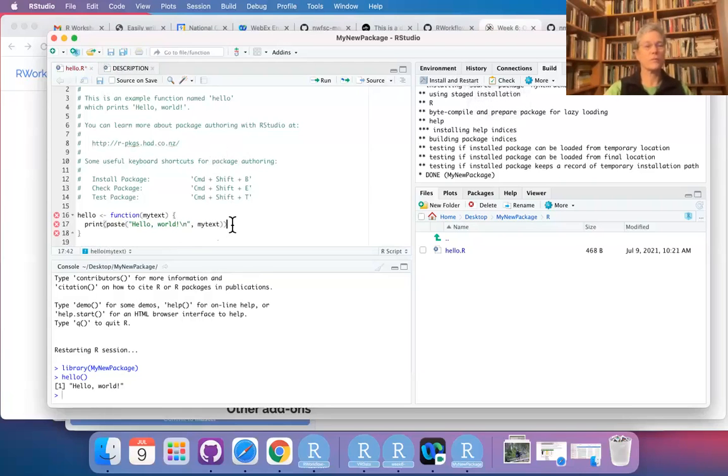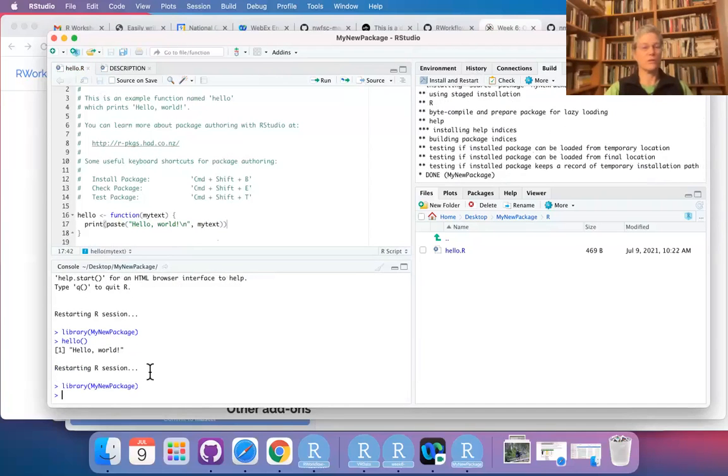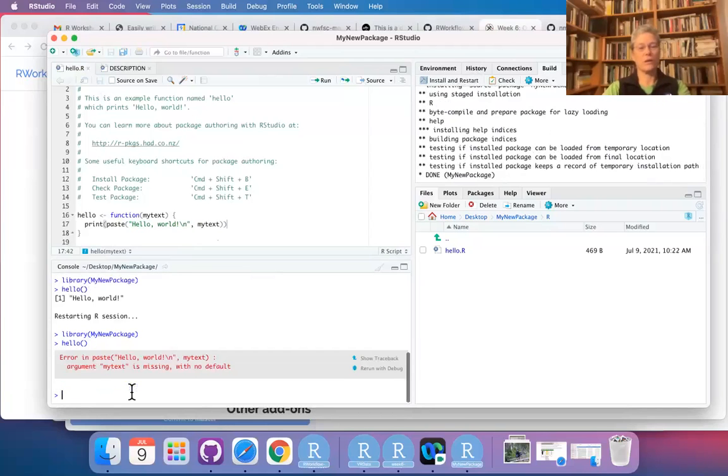If you're not familiar with working in RStudio, those pluses there were informing me that I had a typo somewhere. I was missing a parenthesis. So now I can install and restart again. Great. Now if I just do hello, it's going to complain that I'm missing my text.